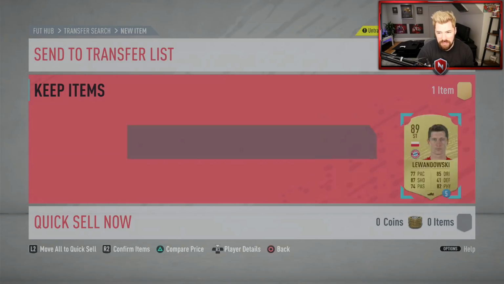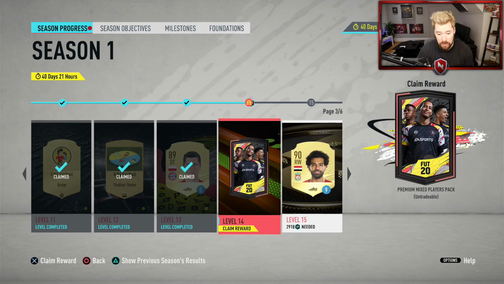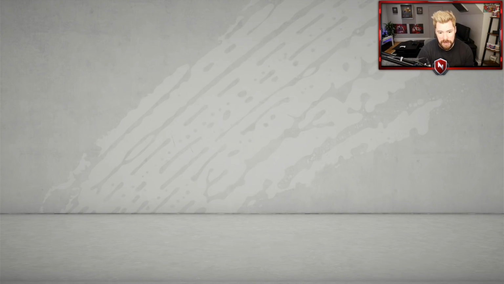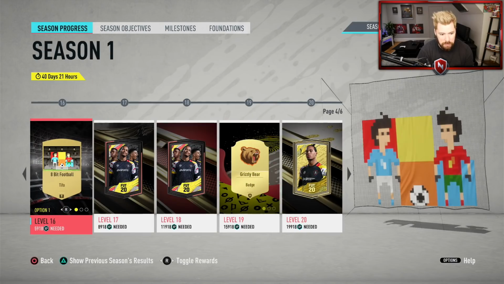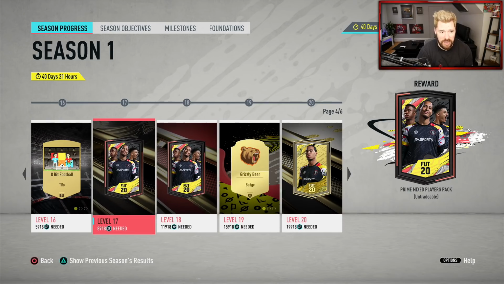We're now level 15, I believe. No, we're level 14 now. We need 3,000 XP to get that Salah, and we're going to claim this pack as well. So we've got a whole bunch of packs to open. A premium mixed players pack there. It is untradeable, of course. Yeah, we're getting close to that, the good stuff, really, which is nice.